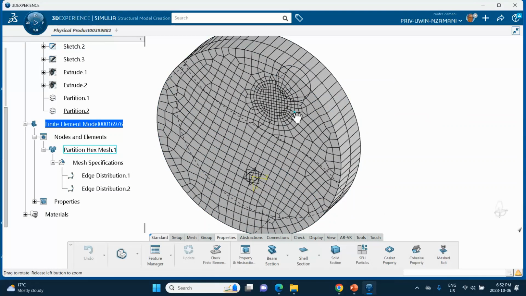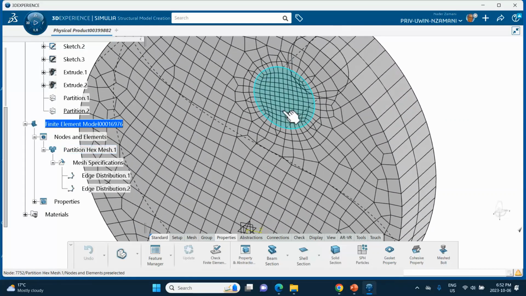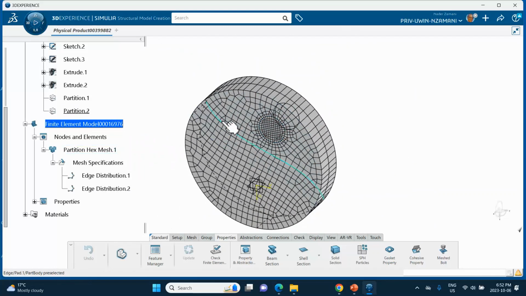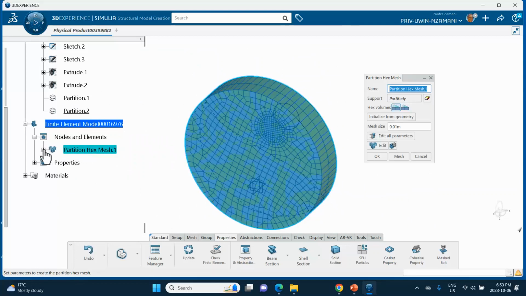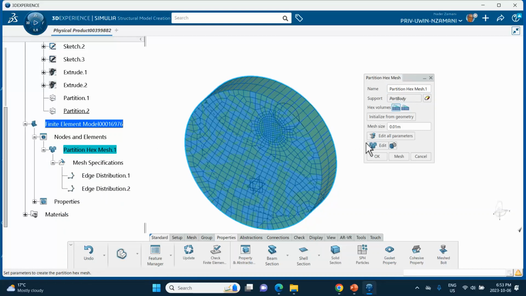2 through this, a lot more through that. Let's say we want more elements through this length. So here's what we're going to do. We're going to double click on partition hex mesh. Edit parameters.